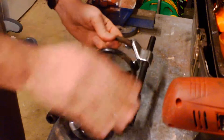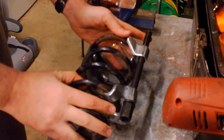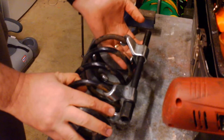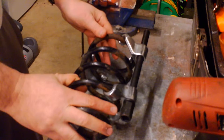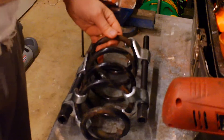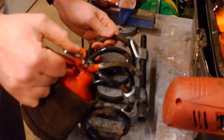Keep the threads oiled up. Always check your equipment to make sure that everything's as it should be and there's no damage. Because if these threads aren't in good shape, then it's going to slip as well. It might even be worth every now and then giving it an oil — oil the threads up just to keep them in good shape.